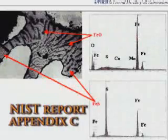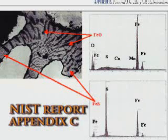Now this thermite is so hot, this molten iron, especially when you mix sulfur in. Now it's called thermate. So sulfur added to this molten iron, and it'll just cut through steel, through structural steel, for example, like a knife through butter. And we also see this yellow-hot molten metal with white wispy ash pouring out of the South Tower just minutes before its collapse. I've shown this video, and it's just amazing. The photographs of that are in the NIST report. They say, well, probably molten aluminum from the aircraft.